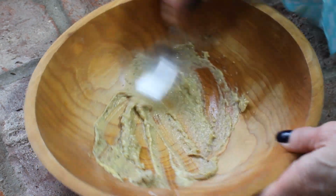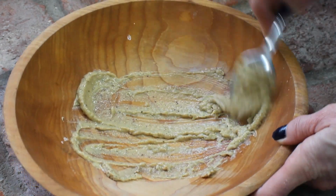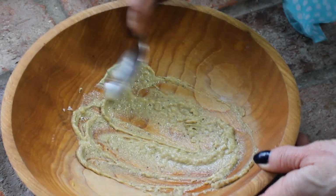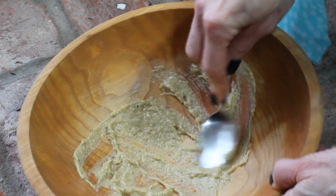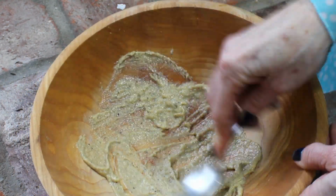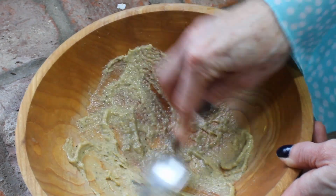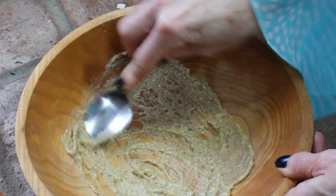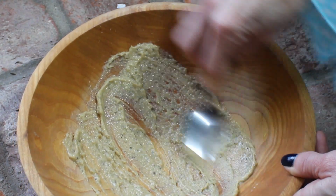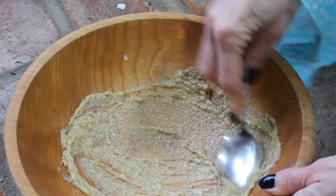You put the garlic through the press, so that already starts that wonderful fine mash of the garlic, and it's not too difficult. And then I'm going to transfer this to a glass bowl because it's much easier to whisk in that olive oil, and it's really important to get a really nice whisk going with that emulsion, and I'll show you that in a minute.